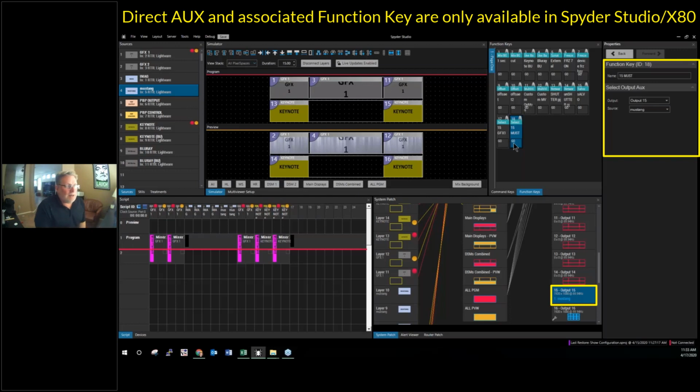Okay. So another way to quickly manage sources, this is a great way to conserve on layer usage. You're still using an output. But now, like the DSM and the router salvo concept, say maybe you run your DSM off an aux. And you still use an output from the Spyder, but now you're not using layers to get that single source to that monitor. So no windowing, nothing like that. Just direct routes and hard cuts. So super powerful, remember that.